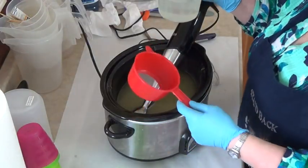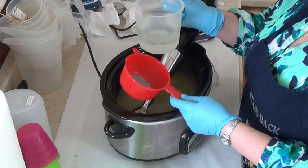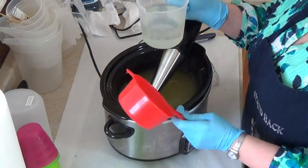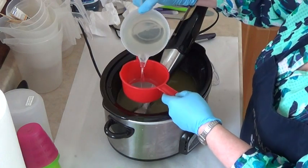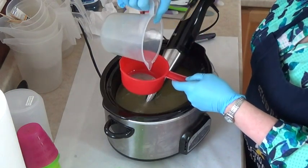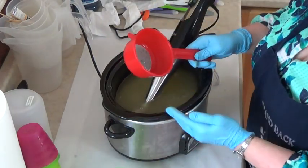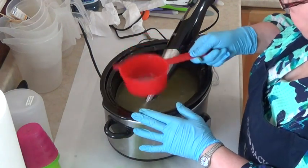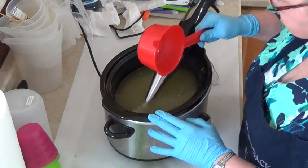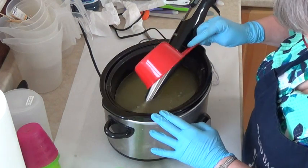We're back with the tapioca hearts high-temperature hot process. I'm just getting ready to put my lye in. My oils aren't extremely high in temp, nor my lye — the lye is 183°F and the oils are 170°F. The crock pot is turned off and I'm going to strain my lye, just in case there's anything in there — sometimes pieces of lye don't get stirred up right. Make sure to wear your safety gear: gloves, and safety glasses. Anytime you're working with lye, cold process or hot process, make sure you wear safety gear and be close to where you can get water.